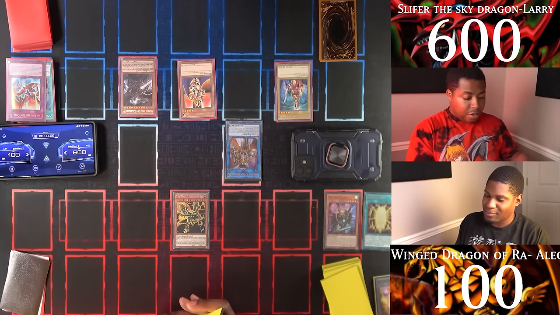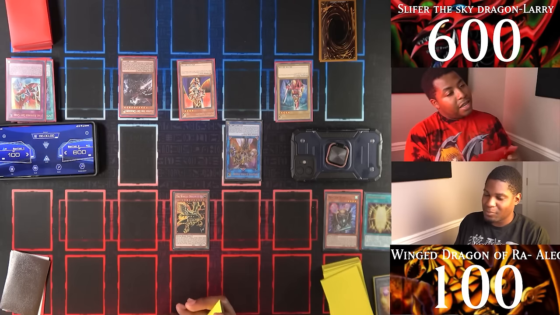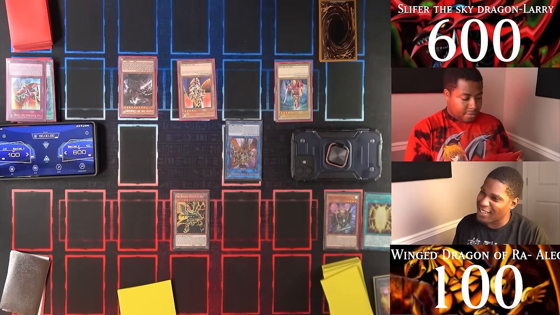And I'm sure you know Slifer's effect that he gets 1,000 attack for each card in my hand. I'm not sure if your math's very good. It's... but not. 9,400 to 6,000 still sounds like it's in my favor.